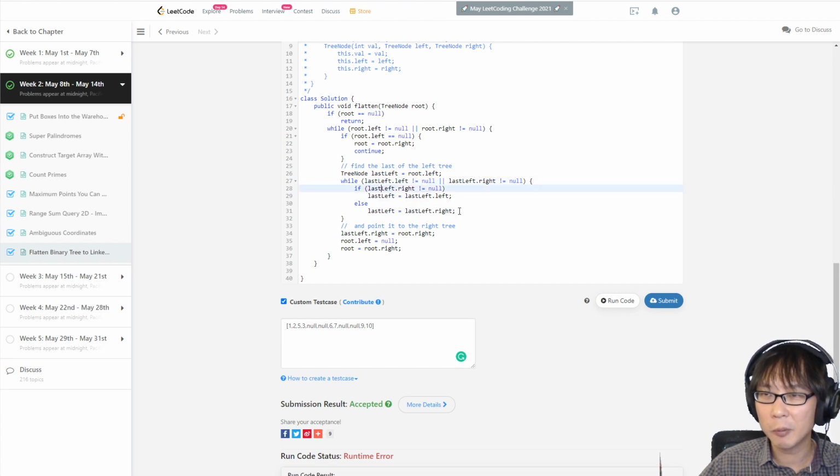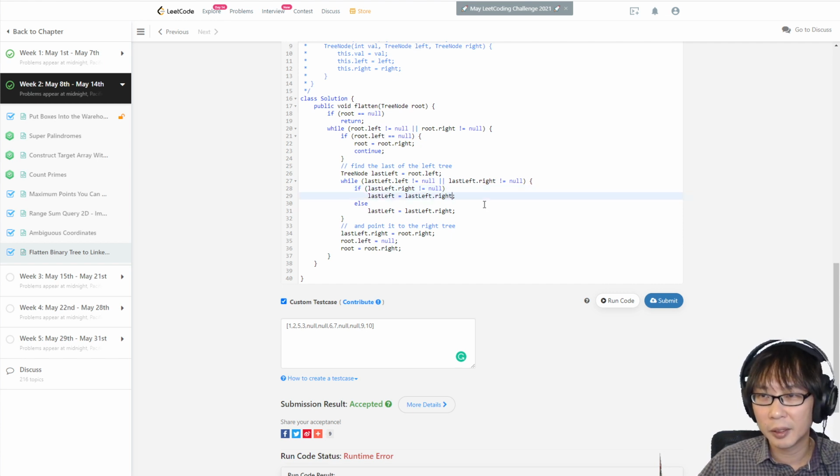But when I'm trying to find it, I need to make sure that when right is not null, then I increment to right, otherwise I increment to left.